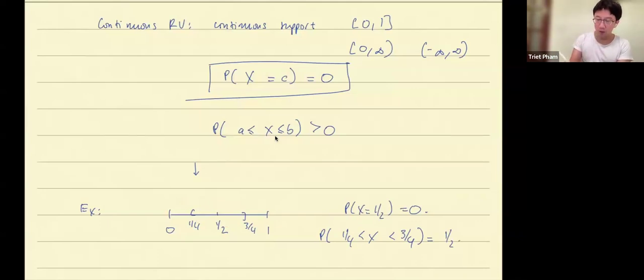By the way, what I'm describing to you is actually a continuous random variable called a uniform random variable, uniform 0 to 1 random variable. But basically, just imagine that you drop a pin onto a continuous range of values. Then the probability that you hit any particular value will be 0. But the probability that you are in any range of values will be the relative length of that range over the total length. Is that okay? Any question about this?